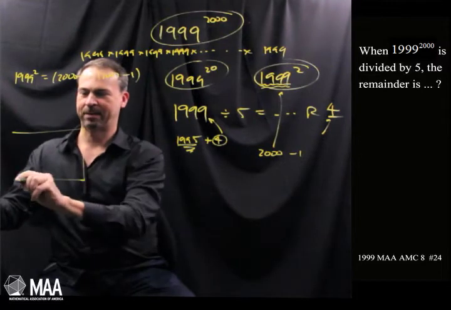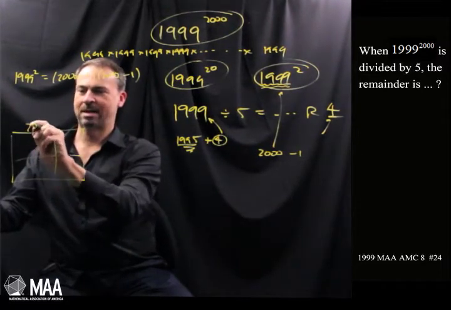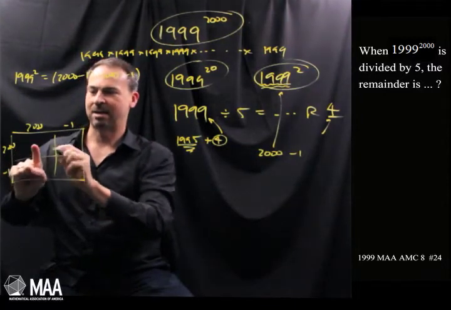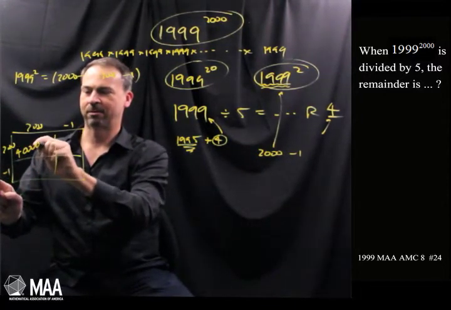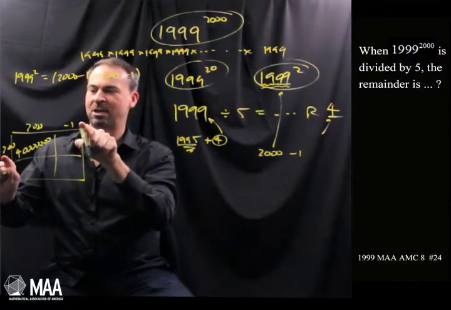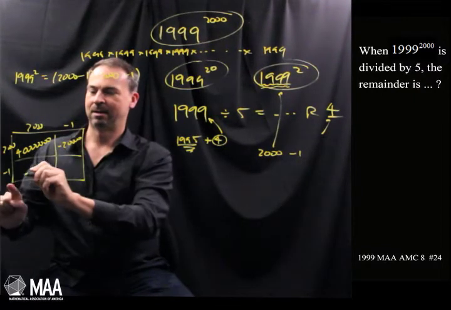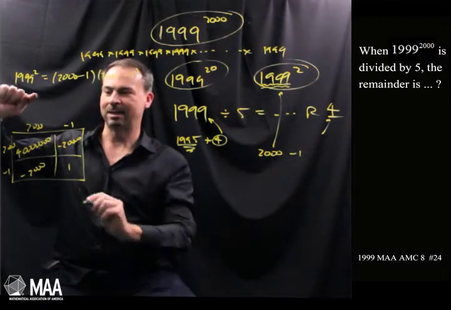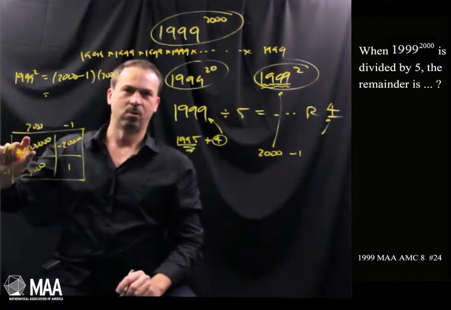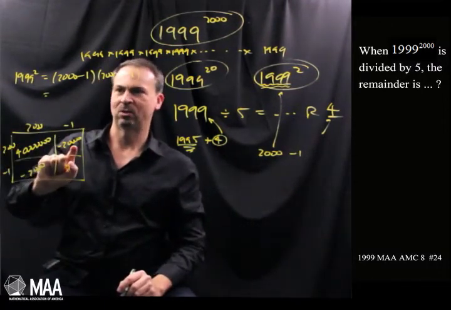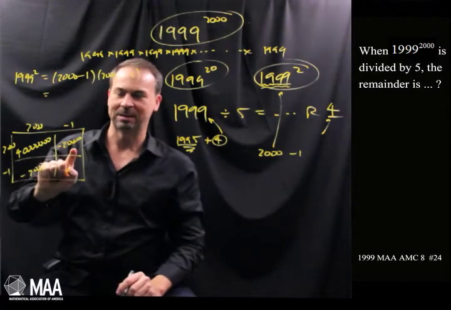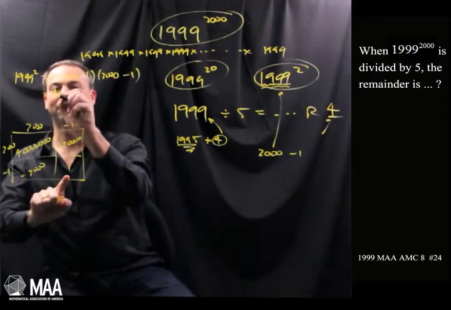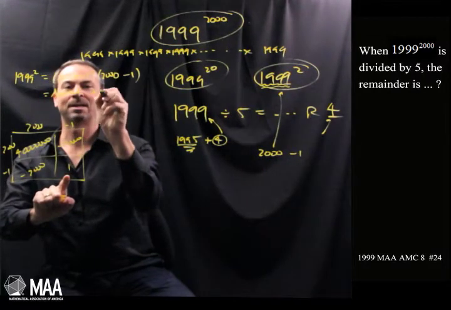If I draw my little area model for multiplication, 2000 times negative 1, 2000 and negative 1, this guy is going to be 4 with a lot of zeros, 6 zeros or something. Negative 1 times 2000 is negative 2000. Negative 1 times 2000 is negative 2000. Negative 1 times negative 1 is 1. I can see that this product is 4 with a bunch of zeros minus 2, 2 with a lot of zeros minus 2 with a lot of zeros plus 1. It's actually something with lots of zeros, so thousands if not more, plus 1.